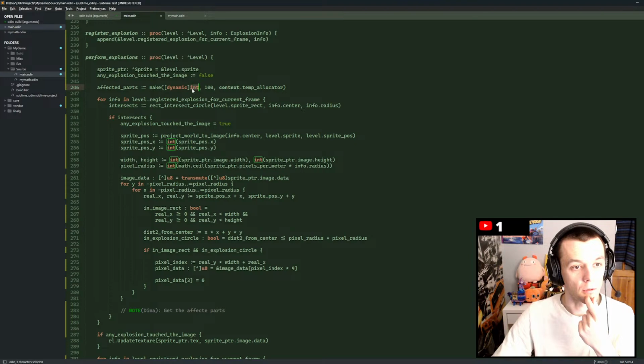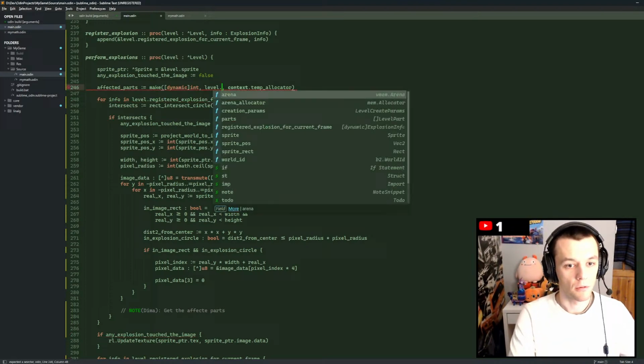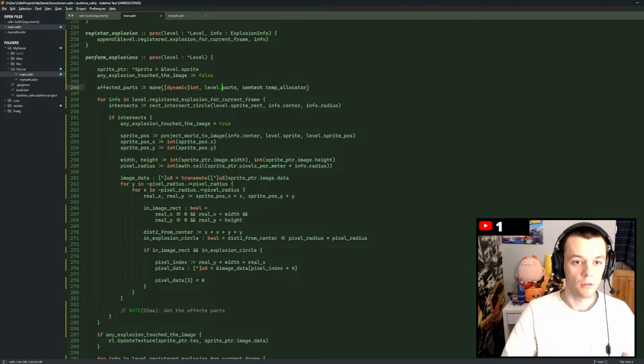Dynamic array of integers. Interesting. What I want to do is create an array of the length of level parts.